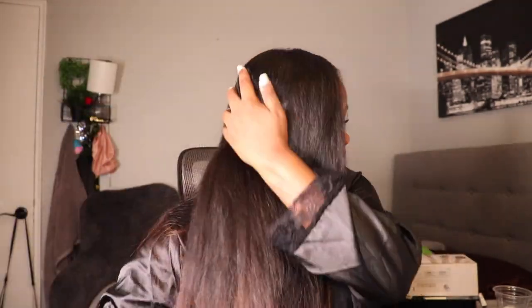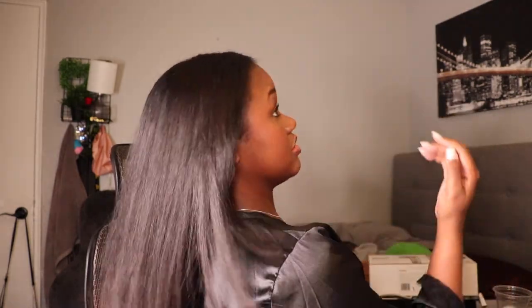Okay, let's make sure the backs are covered, because you don't want it popping through. Let me know if you guys see anything in the back. Be a girl's girl. Let me know. Do you see anything? Is any of my track showing? Forget it, I'll check. I'm acting like my mom. You're being kind of fake right now.